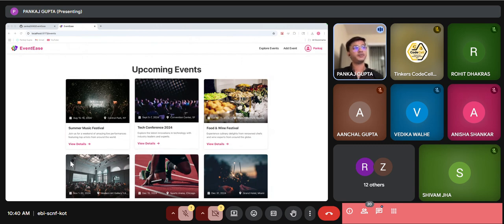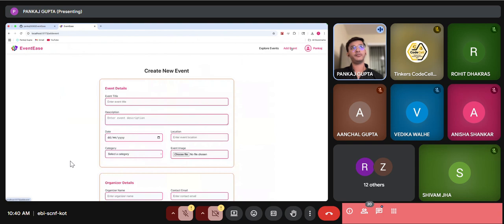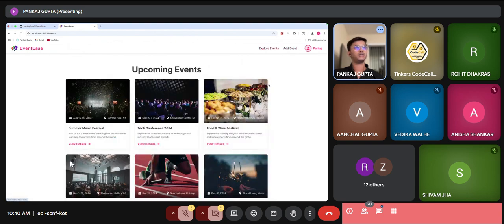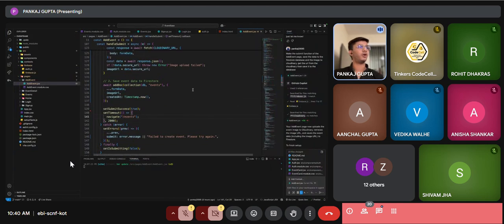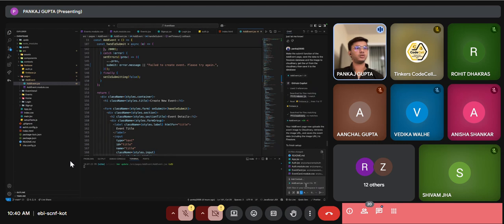So before fetching the events, we have to also see that only logged in person can add the event. So for that, we will just add a protected route for it. So just give a prompt here.